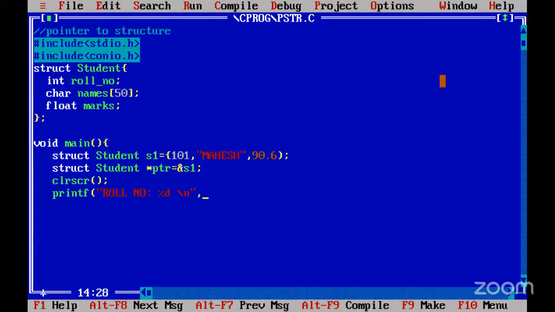So here, pointer, this is an address. To represent this PTR, this arrow indicates the data item you are looking into.